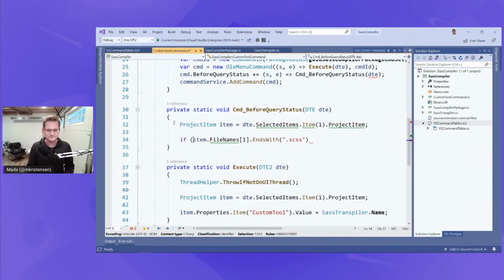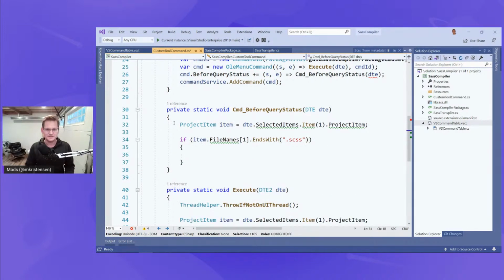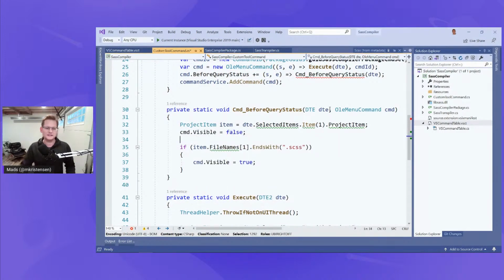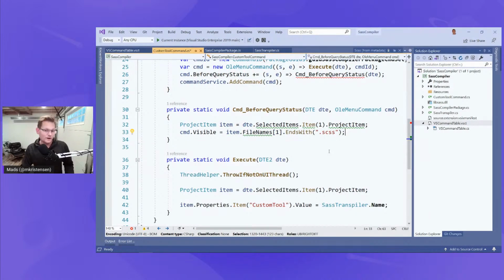Then, if this is a SAS file, oh, I forgot I should have the command itself. So I should say something like this. I guess the correct one would be to do it this way, or the shorter one. So I could do that, right?